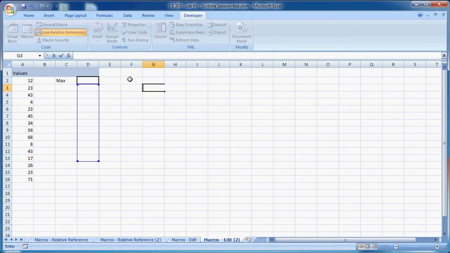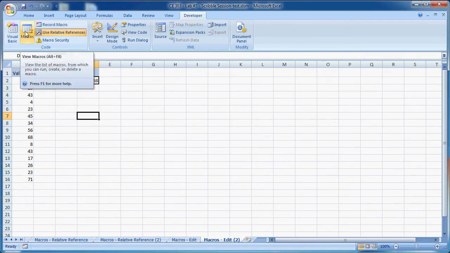So we want to get rid of that. Remember that wherever you started before is the same place you have to start again if you're using relative reference. This time, Control Shift M puts it at 68. Now if I scan down here, you can see 68, but actually 71 is the highest. We could either change this in here, or we can go in and edit the macro. So let's look at that macro.